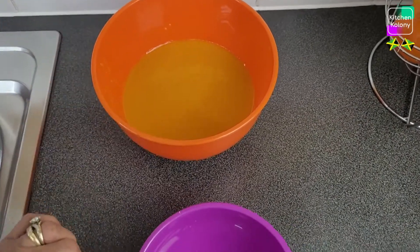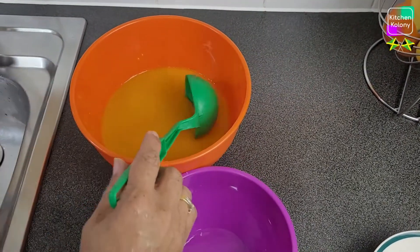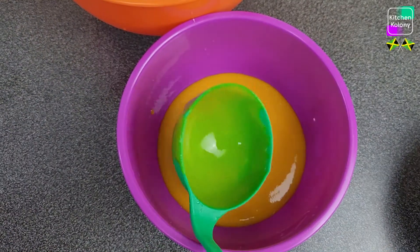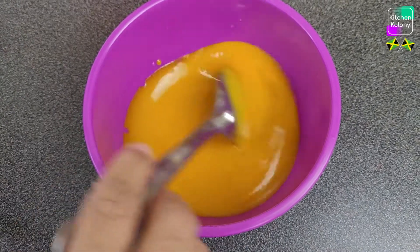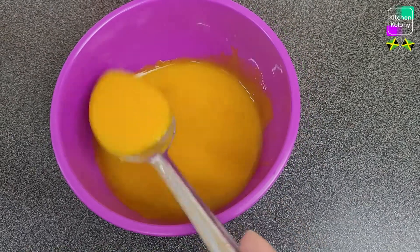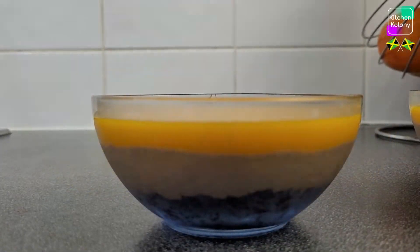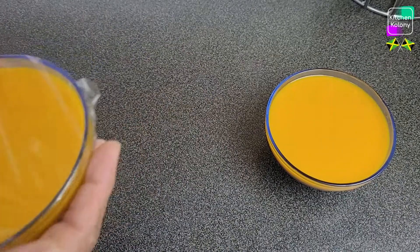In this bowl we have the mango puree. We're going to use some here, add some gelatin, and then put the second layer on the cheesecake. I want about half a ladle on each one, so I'm taking out enough for four. I'm going to add about three tablespoons of gelatin and mix it in — we don't want it too tight, we want it pliable, so we're not putting too much gelatin. Now we're going to spoon the second layer. We don't want too much but we want it to show. Leave enough space for the topping. I'm going to wrap with some tin foil and put it away to set. I'm not going to put the topping on until I'm ready to serve them.